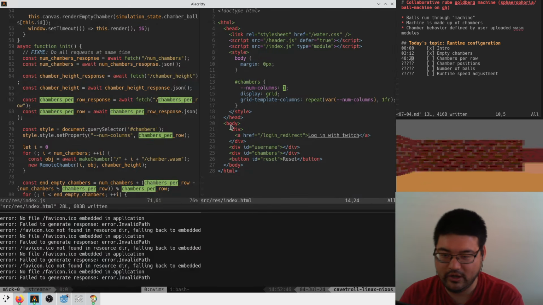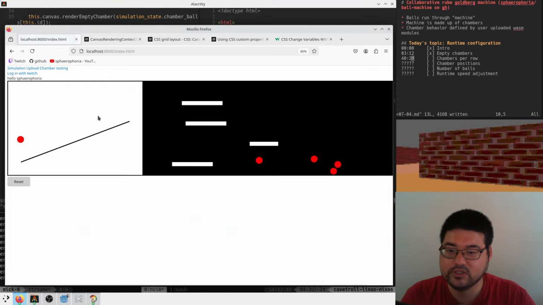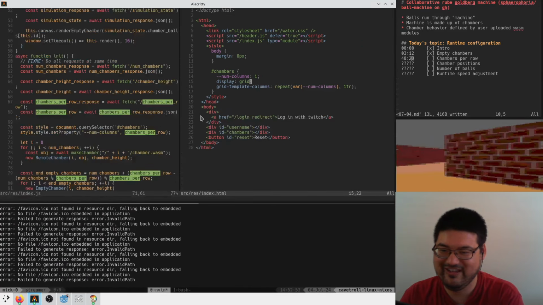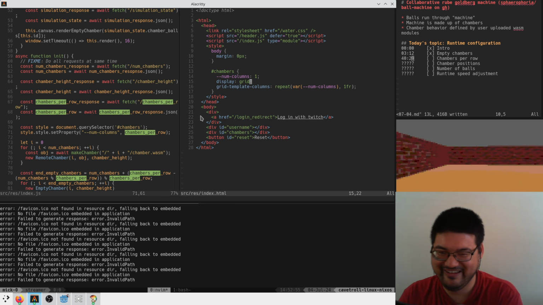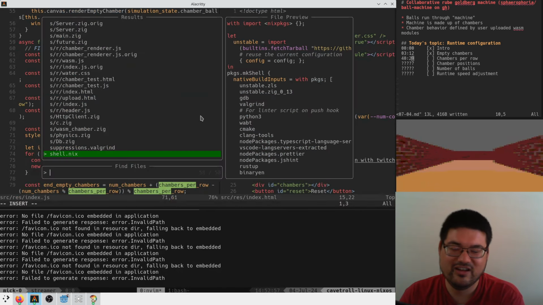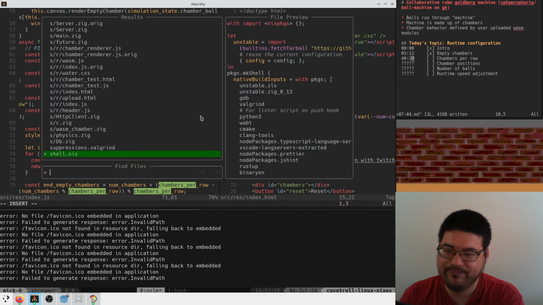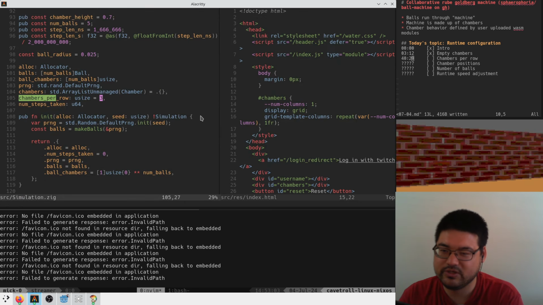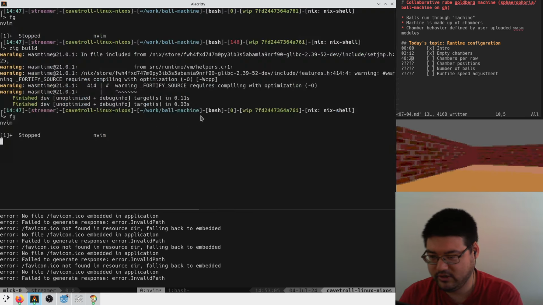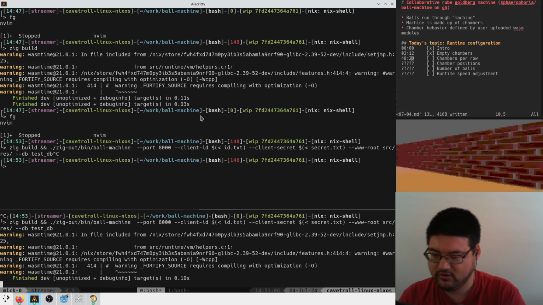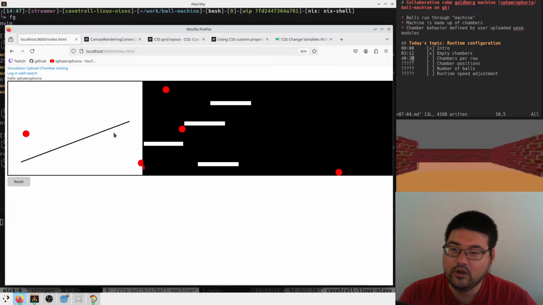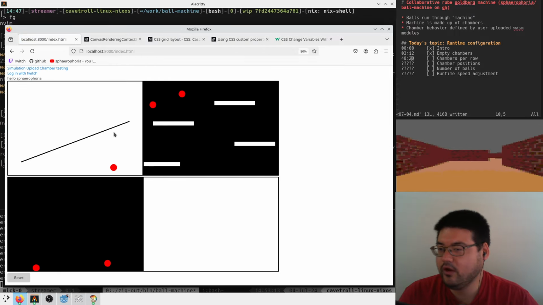We'll see. If we set this to 1 and then we refresh our page, we should still see it at 3. Is it 3 right now? I can't remember. Let's take a look. If we go into our simulation, oh, it is 3. So we change this to 2, and then we rebuild the server so that that gets embedded. We refresh. Oh yeah, okay, that seems like it's working.